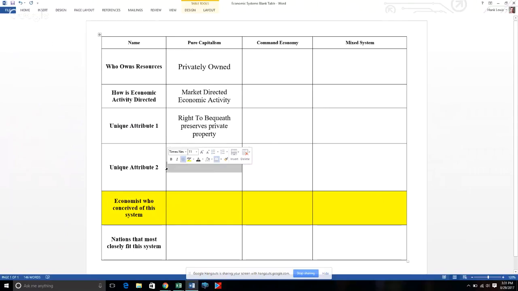Okay, our next unique attribute is called the limited role of the government in the market. Now, sometimes I hear political pundits on the news think that the government is supposed to have no role in the market, and that is patently false. Limited role is not the same as no role. No role of the government means anarchy. No, the notion of limited role is that the government has a very narrowly defined role of protecting private property rights, but the government doesn't do things like regulate prices or regulate the way people do business.